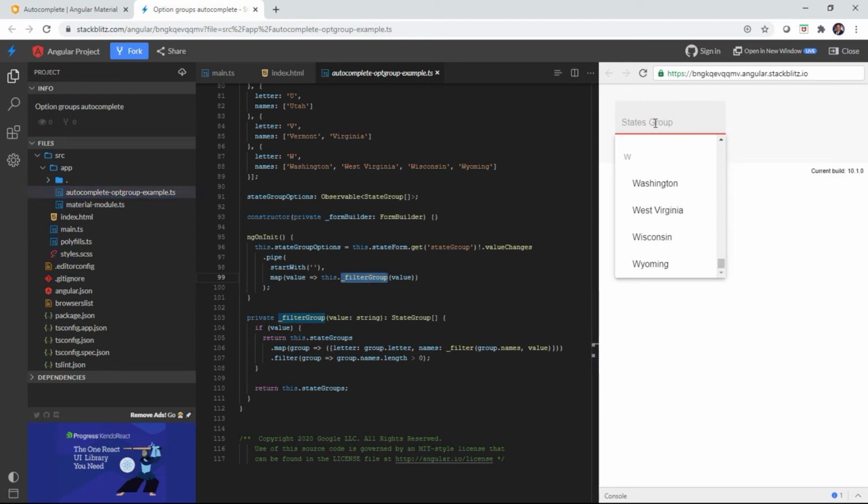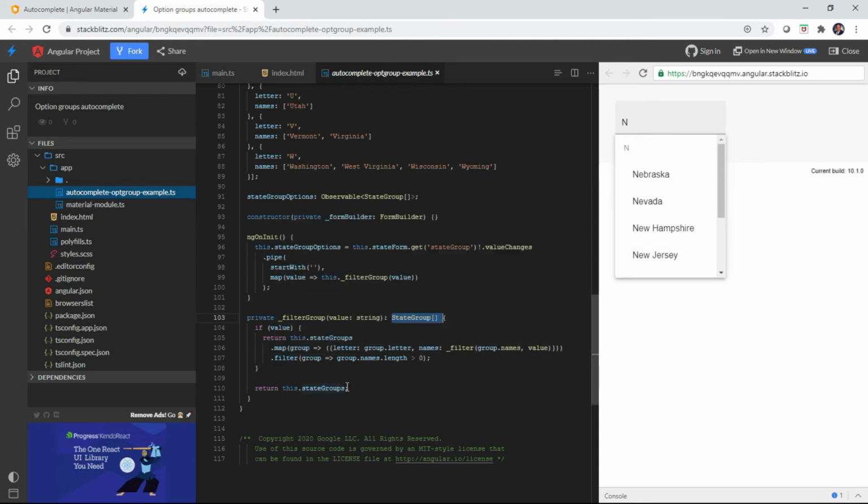So what happens is the value changes, the streamed value comes in, and this filterGroup returns a state group array, which is my panel values, my label and my options. It's a JSON object that I'm representing visually.